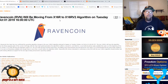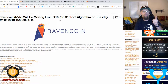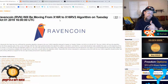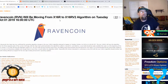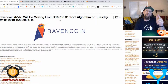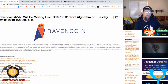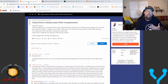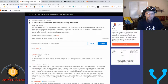If it's profitable enough for an ASIC manufacturer to do it, they will try to crack it. But if Ravencoin tries to stay true to GPUs and decentralization, then anytime they hear these rumors, they're going to have to move, especially when they hear that there's an actual FPGA on the system. So, with that being said, it is public knowledge, guys, from Altered Silicon, that they do have the bitstreams.